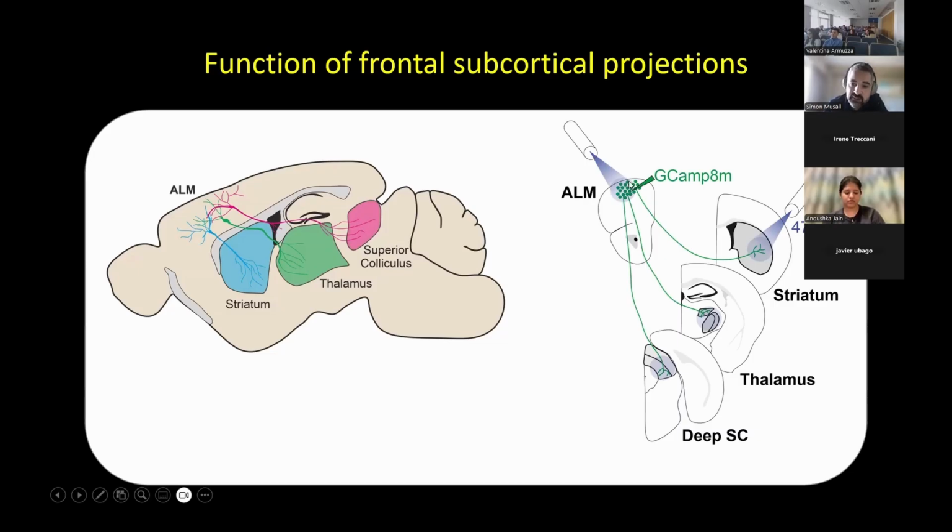So the idea here is basically that we still have the calcium indicator. In this case, we actually express it only in that frontal cortical region. But then it's not only in the cell body, it's also in the axons, right? So in the projections of these neurons to these different subcortical areas. And by using the glass fiber, we can then measure the activity of the axons as they're being activated in these different subregions. And the appeal of this approach is that we can basically parcellate what that area is communicating to these different recipient areas.